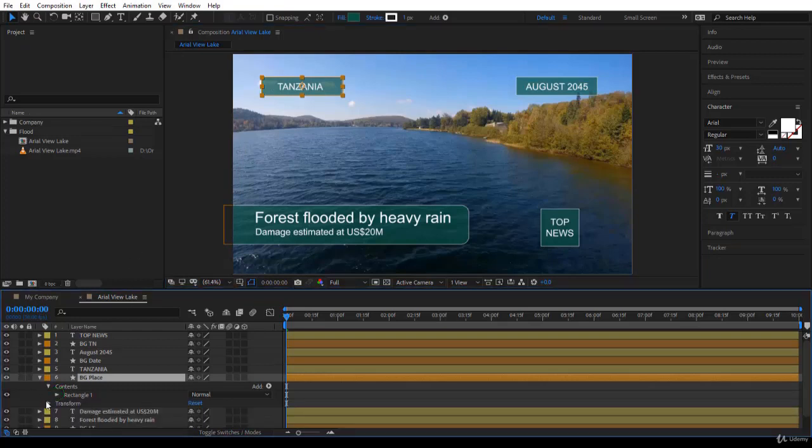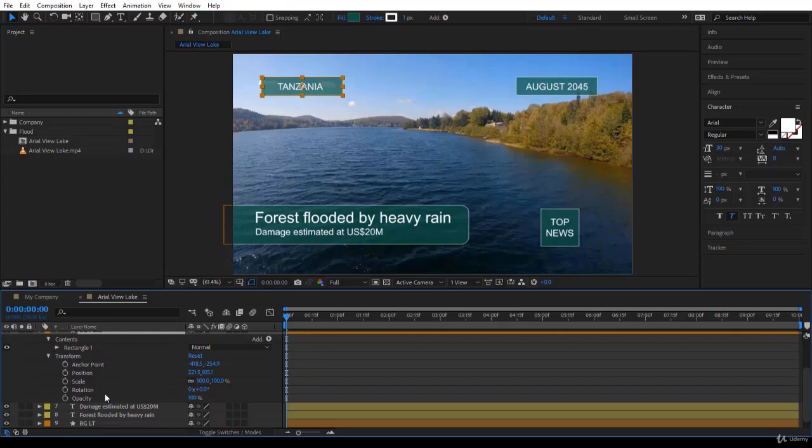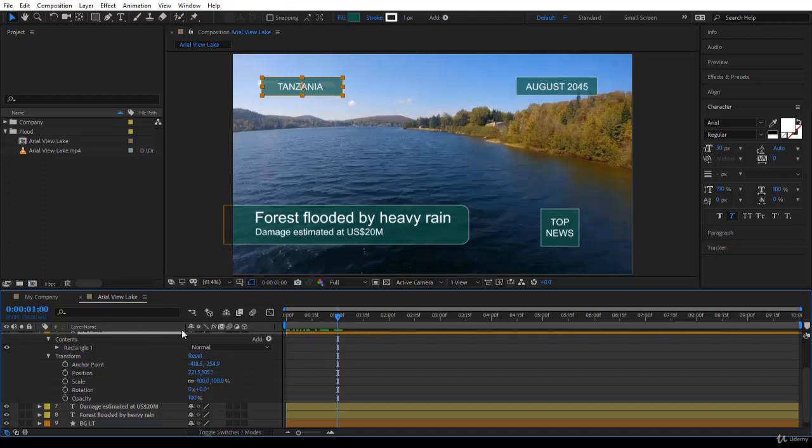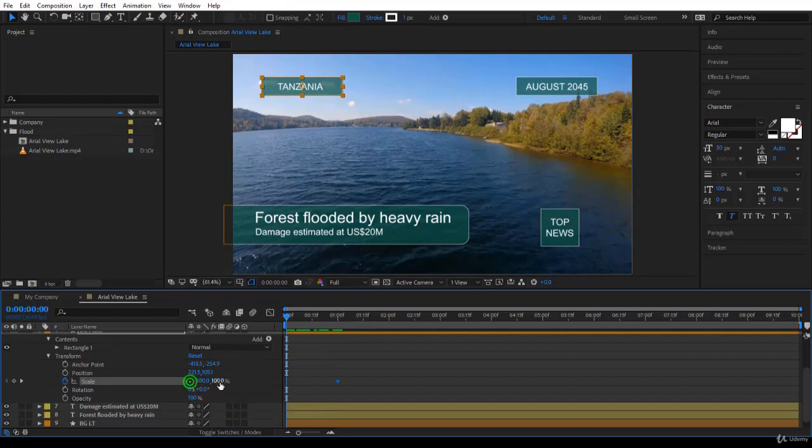So we don't need the rectangle, we open the transformation because we want to animate the shape layer, okay, not the shape itself. Let's first of all try the scale here. Let's say after 1 second, so that is 1 second, I keyframe the scale. If I come back to the beginning and I say, okay, I want to remove the chain link and use this one. Look what's happening. It's totally not interesting to open from the center.